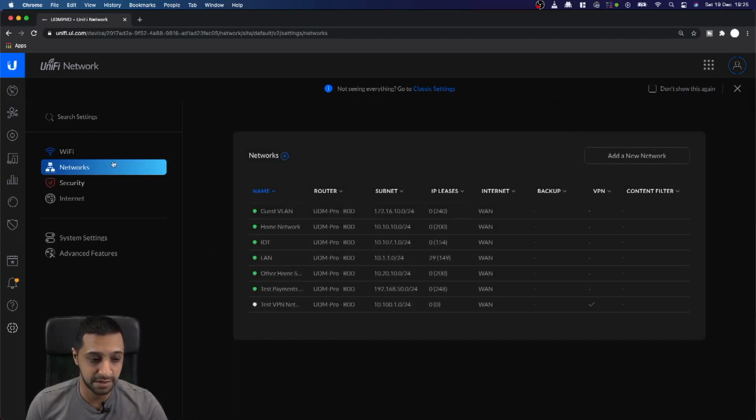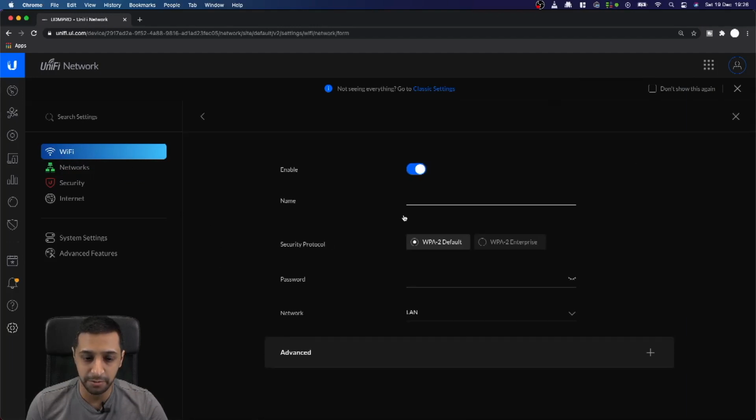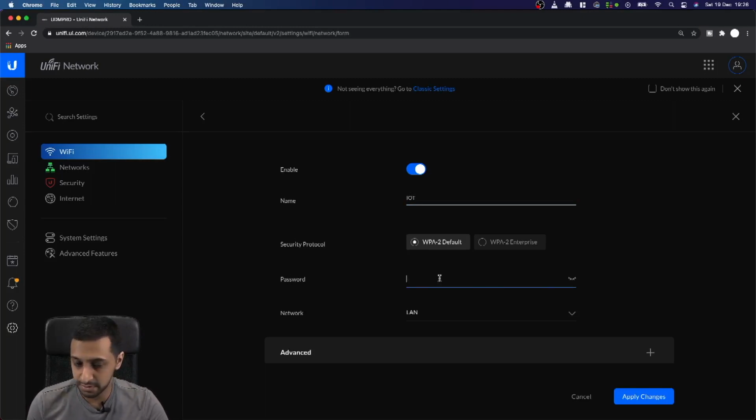So we have the LAN set up. Step 2 is we're going to create the Wi-Fi network itself. So we go to add new Wi-Fi network. We're going to call this IoT. We're going to give this a password.